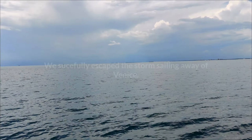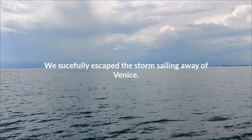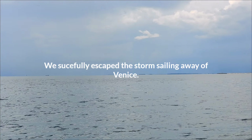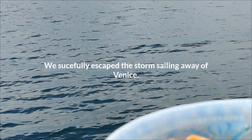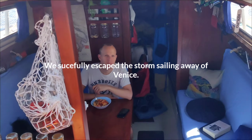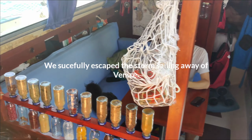So now we are coming back to Venice. We actually cut the video short because we can see bad weather coming from there. Look, our pasta, really good. I'm eating as we sail, and Mattia is down there eating with Seppi.